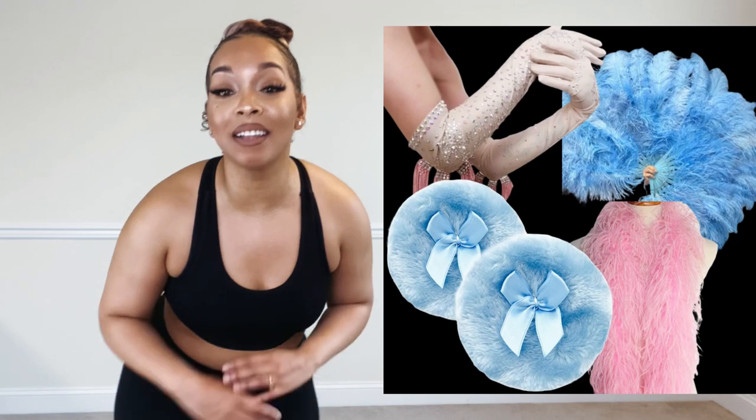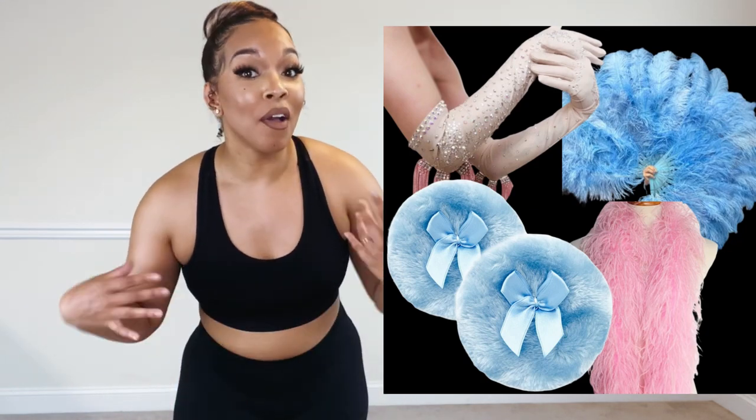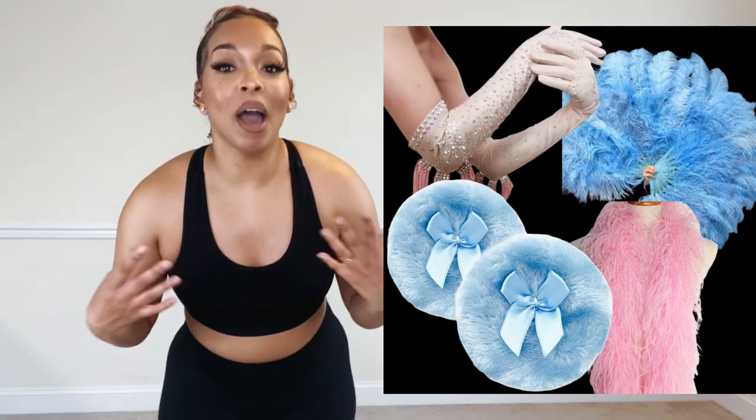Whew, I am sweaty already, but I wanted to stop for just a second to remind you all that this is like beginner intermediate choreography. Why is it beginner intermediate choreography? Because we have not included any props. A lot of people always ask me, Vera, what about props? Why aren't you teaching props? Because we're teaching basic burlesque right now. You are learning about burlesque movement first. Once you get the movement, then you can move forward to adding props into your burlesque dance study.